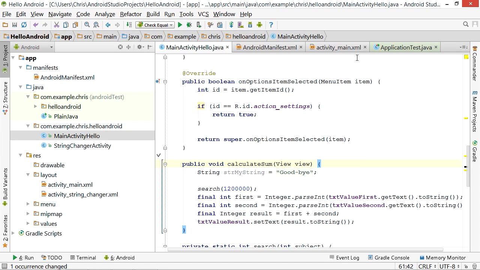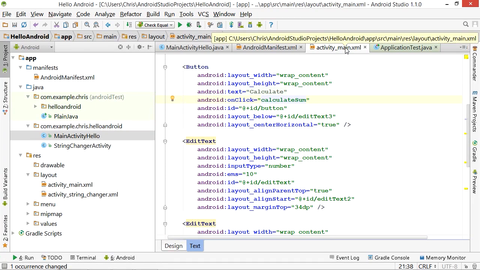One of the things I'd like to show you is if we go back to the main activity XML, as you may recall, we defined an onClick event with a method name in the XML file. And we were able to create that method name automatically within the activity. What's also really cool with refactoring is I can go back to this method name and modify that name again. So why would I do that?